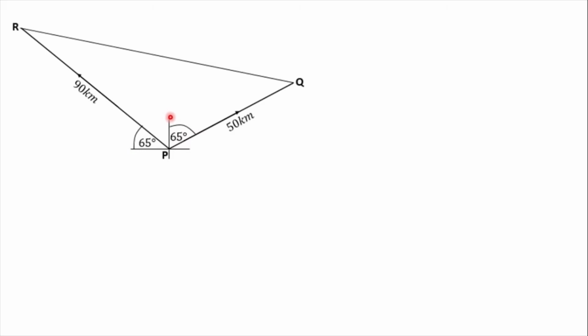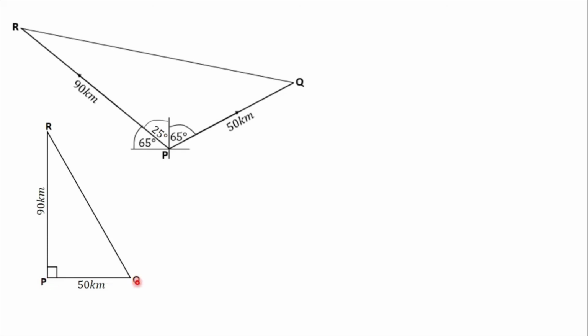We know that the difference between the 270 degree point and the 360 degree point is 90 degrees. But this side here is 65 degrees. So if here is 65 degrees, we can find this angle here to be 25 degrees. 25 degrees plus 65 degrees will give us 90 degrees. So it means that if you draw our right-angled triangle from this diagram, we can say that the 90 degrees is formed at P. So P is the vertex with the 90 degrees.